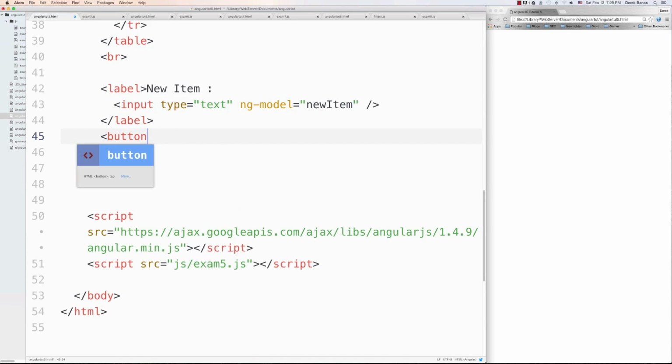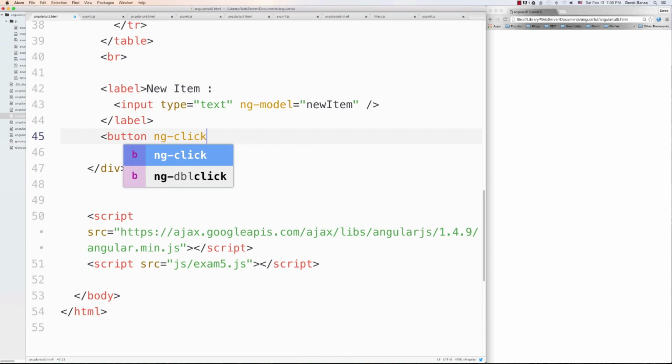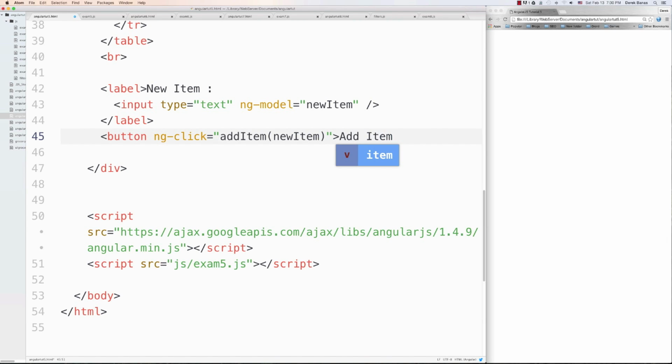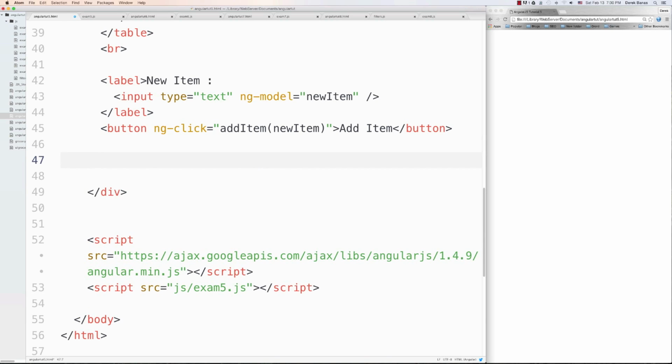And then whenever they click on the button, that's automatically going to add this information into our scope. So we'll say ngClick, and then we're going to call the method add item and pass in the new item that they just added in there. And then for this button text, we'll just have this be new item. And then if there's some type of error, we're also going to cover that. So we'll say if there is an error, we want to come in here and populate this. We're going to get a lot more complicated here whenever we get to form validation, but this is just going to be sort of like a look into the world of form validation.